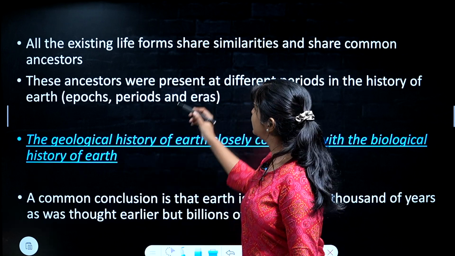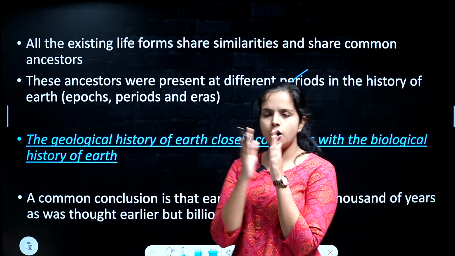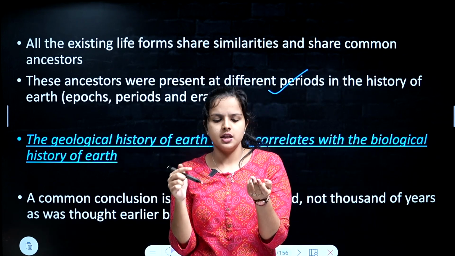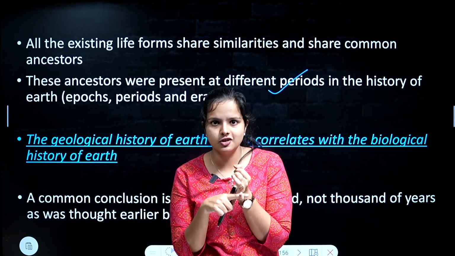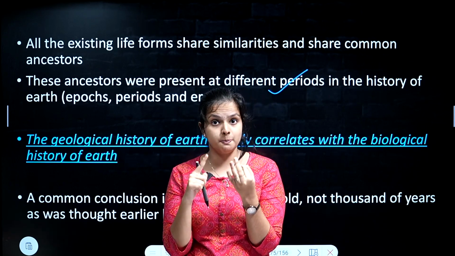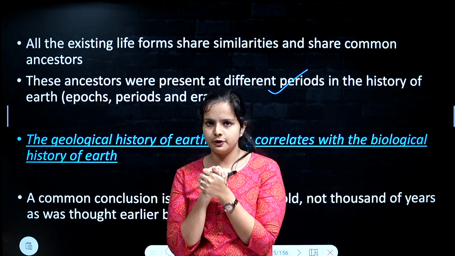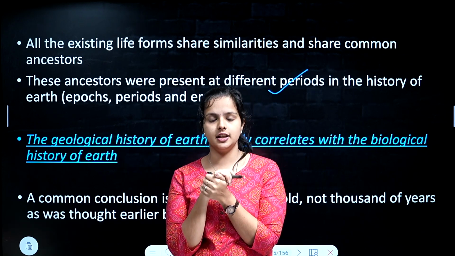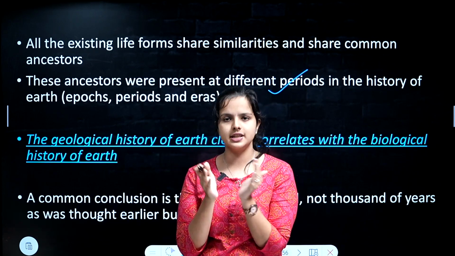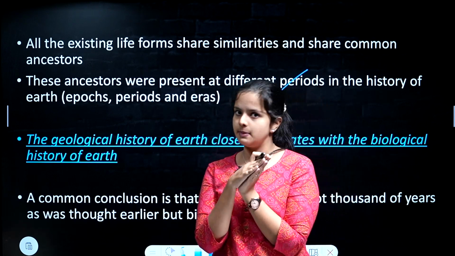And these ancestors were present at different periods. If you look at the geological history of Earth, there were different periods. If you have seen the movie Ice Age, there are different epochs, different eras, different periods. There were the Ice Age, the Stone Age and all that. So there were different periods in Earth. There were different eras. I'll show you the picture later on. I'll obviously show you the picture when we learn more about evolution. I'll mention some eras also.